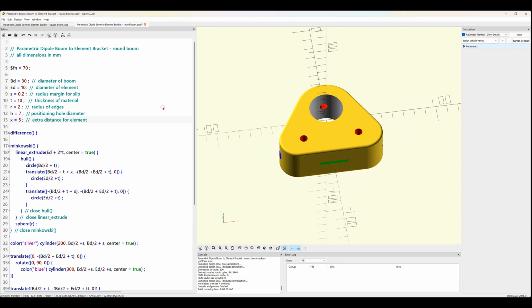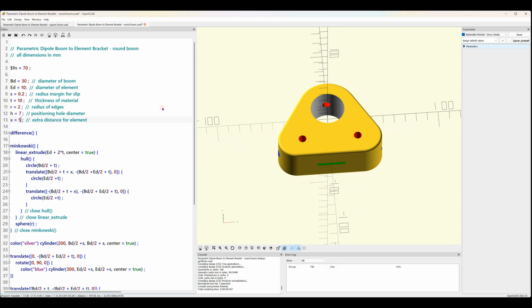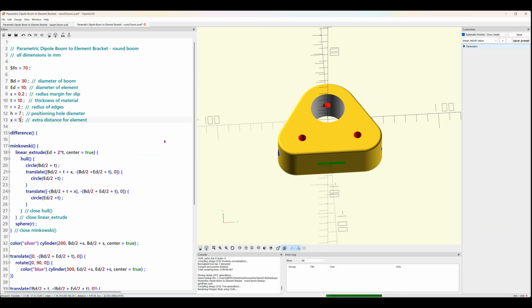Once you have a model that you're satisfied with, we need to render it. And we do that down here at the same row of icons at the bottom. We're going to click on the second one from the left to render the model.